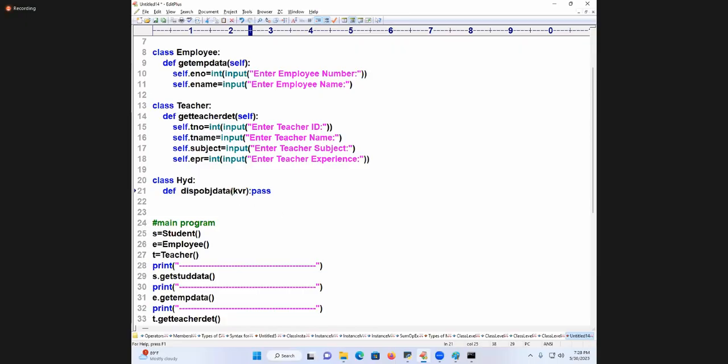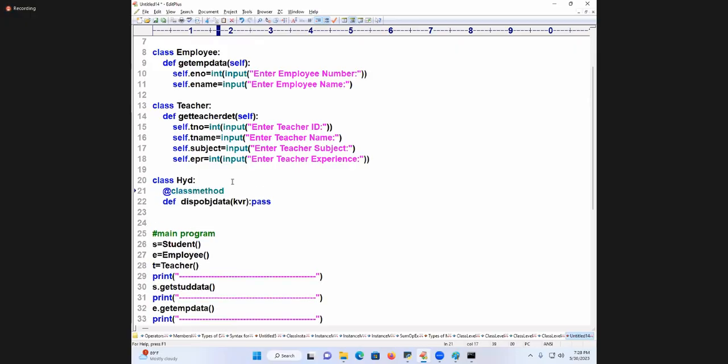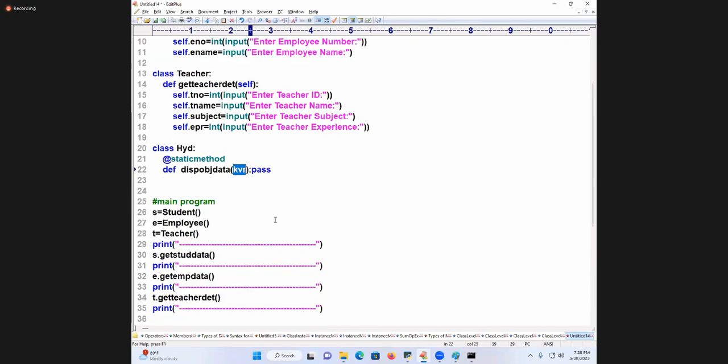Instance method. Very good. Now I am writing today at the rate static method. What do they think? Static method. Spell out. Static method. What is the meaning of static method here? This method is not taking self, not taking cls. It will take some obj. That obj contains what? Other objects' data. Right now, don't worry. I will not write anything. I will give some space.